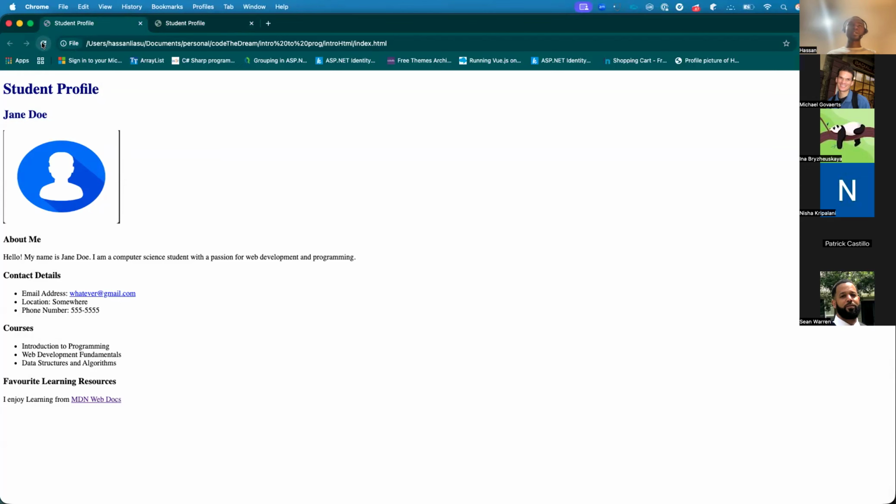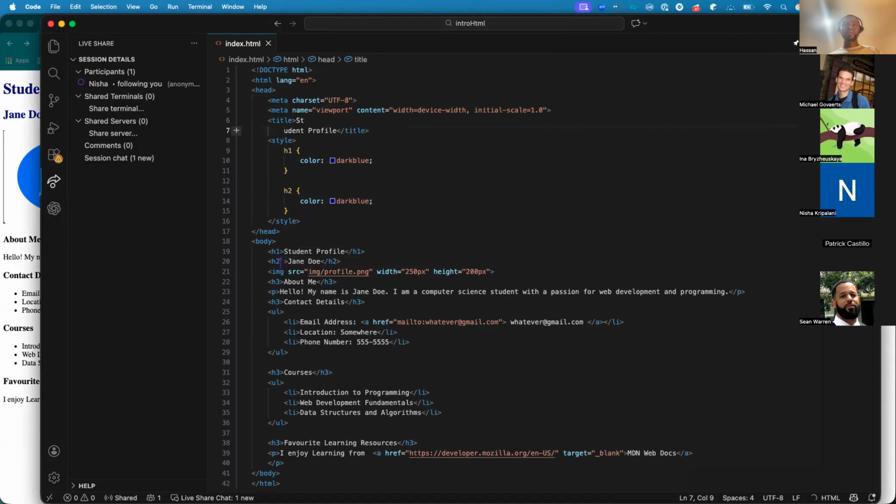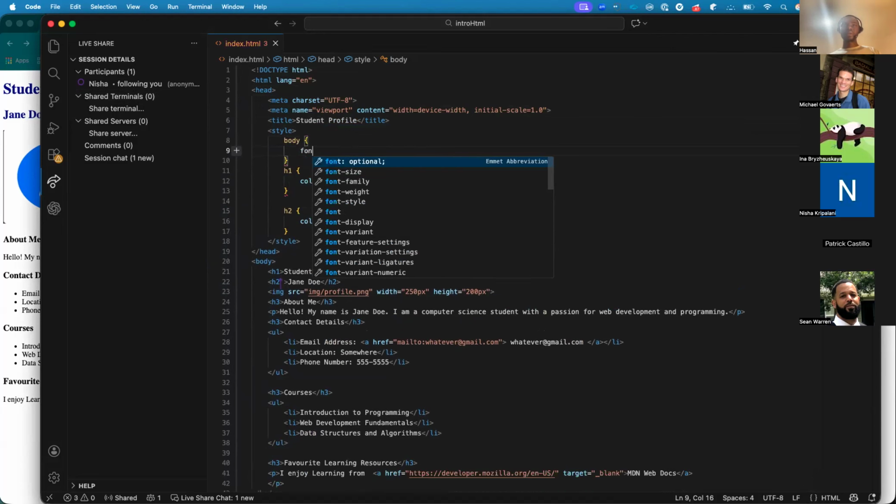Does it change anything? No, it didn't change anything, because it recognizes that we've added the style to the top, which is within the head basically. Also, I think we talked about font family, so we can decide to have a body with a font family.